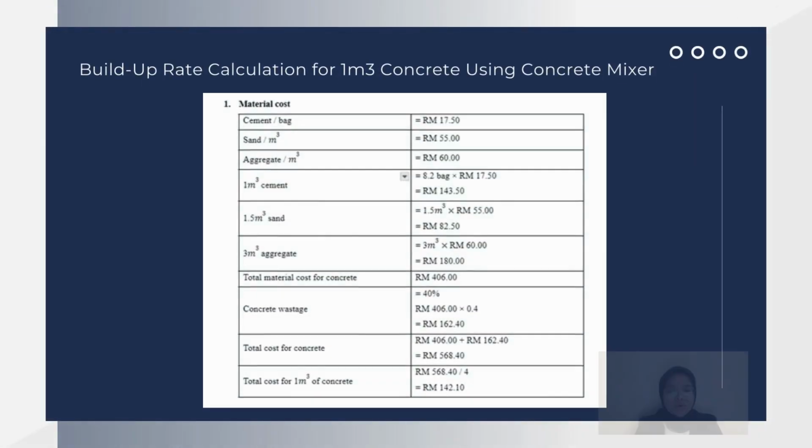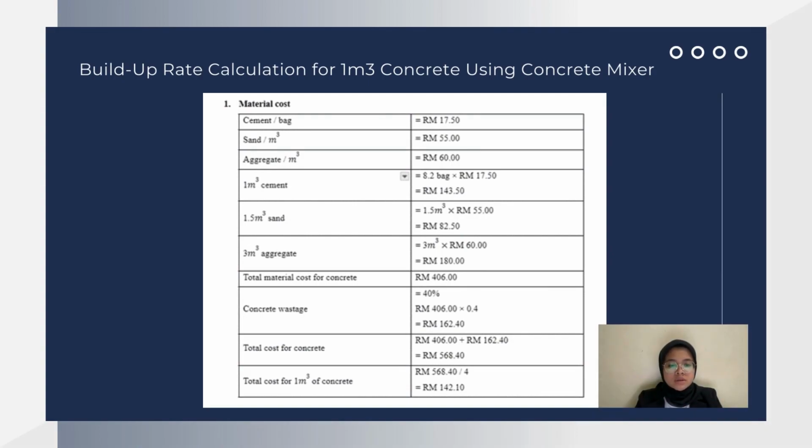Well, now I will continue to explain about our project, but before that I would like to introduce myself. I am Nur Hazuri Aini Nabila binti Muhammad Zuhairi, matric number DF210035. As we see in this slide, I will explain about the build-up rate for 1 meter cube of concrete using a concrete mixer. There is some work that needs to be taken into account for this calculation.